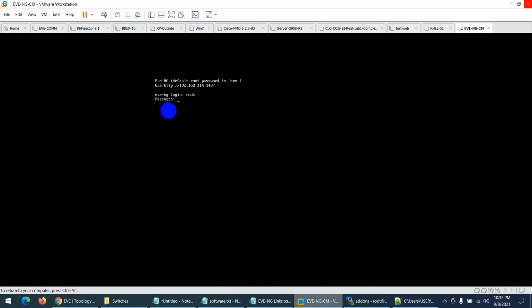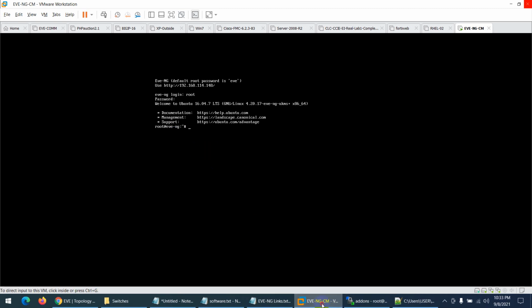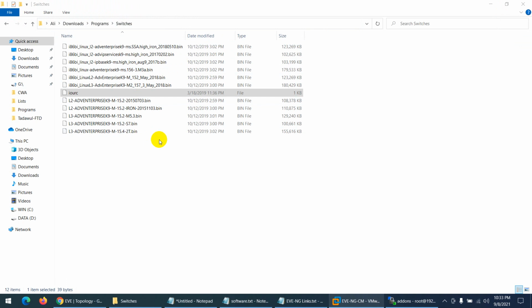If I log into root, eve, so my host name is, sorry, here is EVE-NG, the default one. During installation, if you change the name, you need to put the same name here. This is the fourth troubleshooting thing. Normally students, when they install EVE-NG, change the name. So you need to change the license file. Otherwise their switches are not running, and then they ask me why my switches are not running. That's the issue. Don't do anything, just follow the same as I'm doing.